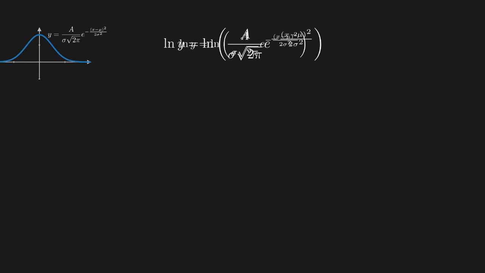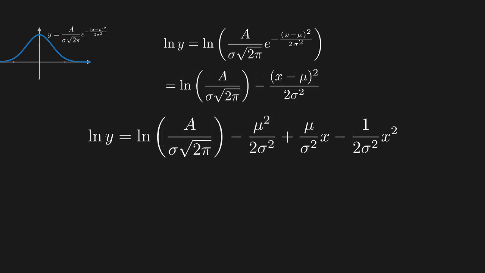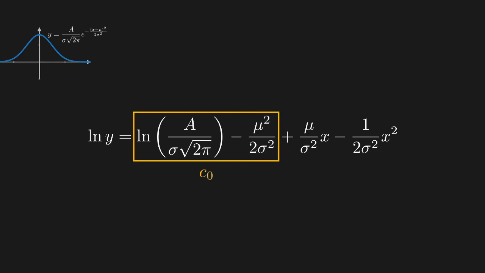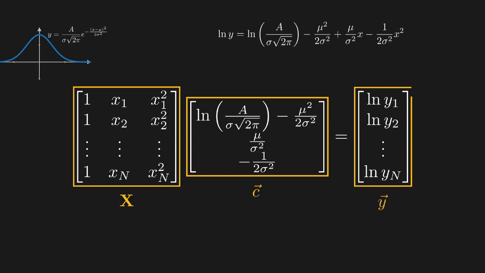And a few simplifications. And we've successfully separated our parameters from the data. This big term is c0. Here's c1 multiplied by x, and here's c2, which is multiplied by x squared. So we can write this in matrix form, like this. Here we have x, c, and y, which we already have a solution for.